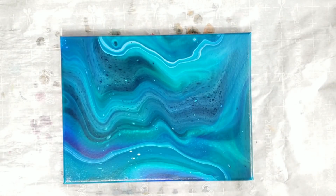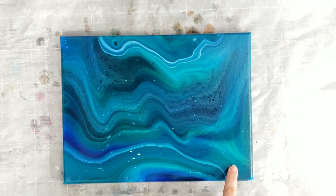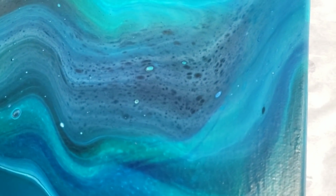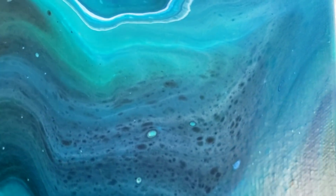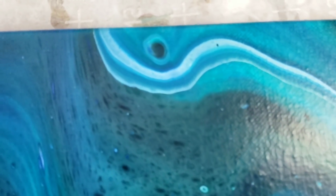All right, guys, so we're back and it's all dry. It is definitely glossier than the Floetrol and Artist Loft mixture I normally use. Let's go ahead and do a quick close-up. It also seems a bit thicker on the canvas, which is cool. I did not notice really any more developing in terms of like cells and whatnot.